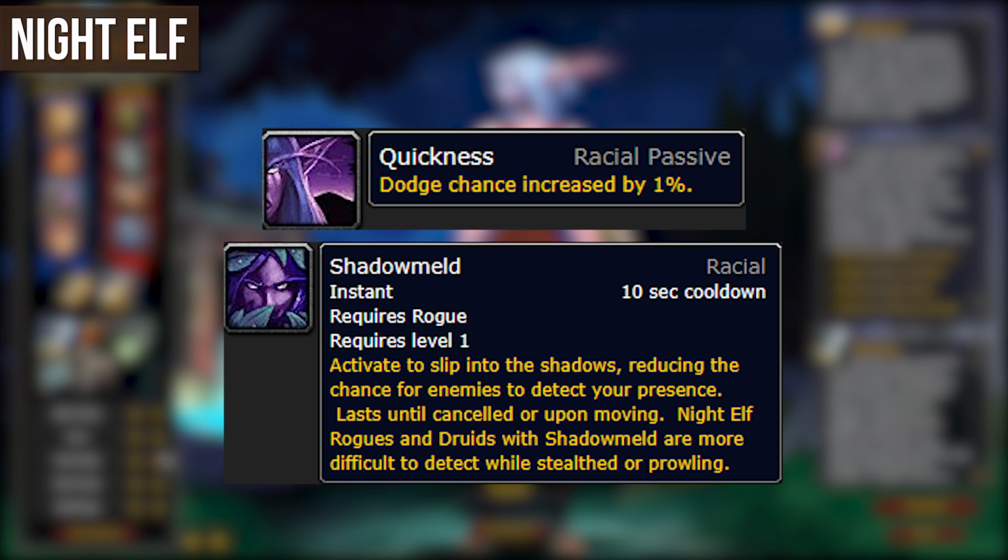I think that the dodge chance is nice, at least, but it's not a super crazy perk either in most situations. And shadow meld is most certainly nice on some characters that typically can't make that much use of it, but I don't really see much of a point in having it on rogues and druids in the sense that you can improve your stealth when you use it.